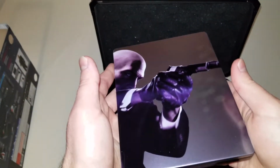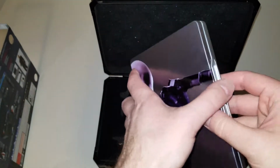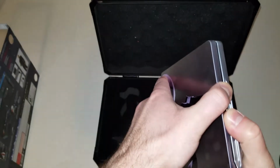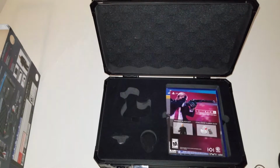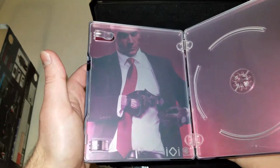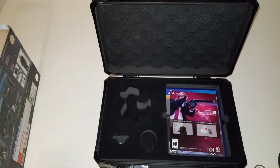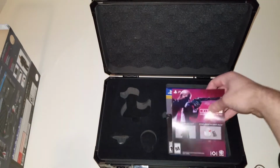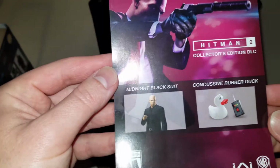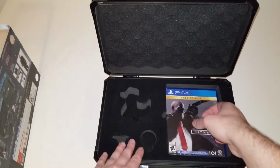And this is the metal case, because it's not a steelbook, as it doesn't have the iconic steelbook hinges. So this is just another run-of-the-mill metal case. You got the front, and you got the inside. You have Agent 47 pulling out his gun, and on the back you have the whole splayed image of Agent 47 going for a kill. So this item here is for the code for the Midnight Black suit and the concussive rubber duck. Obviously, I'm not going to show the code because I'm going to play the game, so it's kind of useless for me to do that.